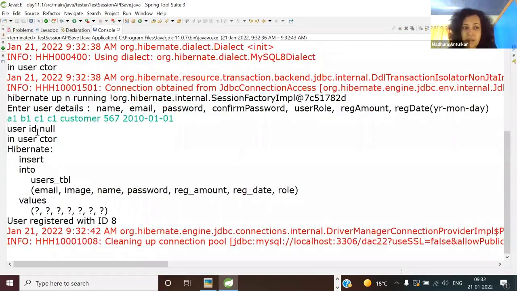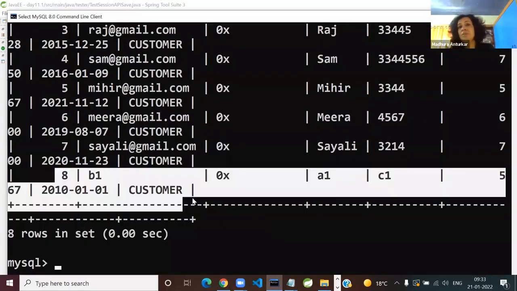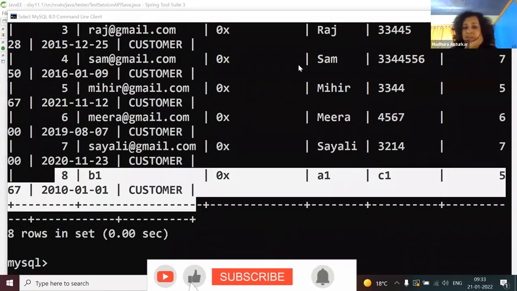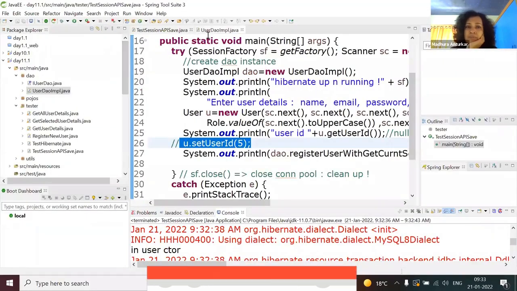Observe and conclude. So user ID, of course, was null. But what it returned, I said user1.getUserId. Of course, it is reflecting the correct one because what I'm returning is a persistent POJO reference. And if you see the database, the record got inserted. Zero problems. So is it select followed by insert or directly insert? Directly insert. You got me? Okay. So I'll just play with one category, and the third one I'll leave to you.